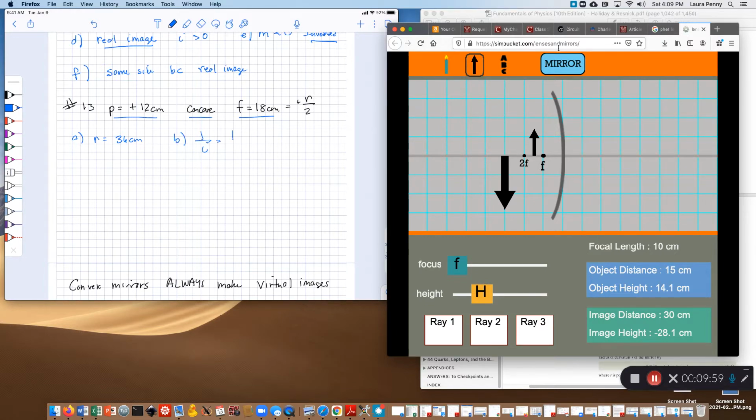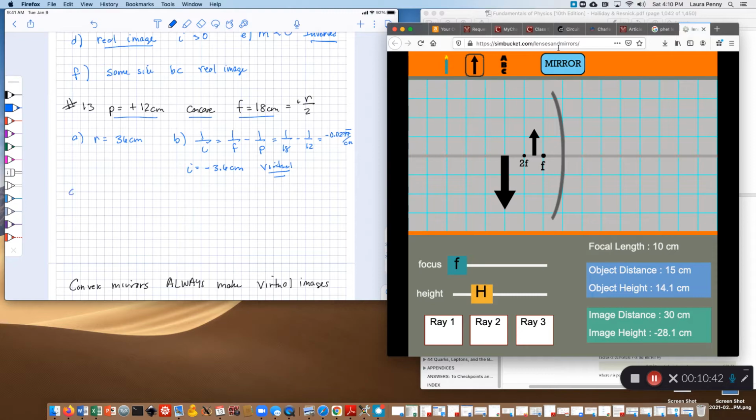B, the image distance is still 1 over the focal length minus 1 over the object. So I have 1 over 18 minus 1 over 12. Now this comes out to be a negative value, 0.027777 per centimeter. So when I do the inverse of that, I get a negative 3.6 centimeters. That's virtual. Right, when we get to that question, we have a negative image distance, so it's definitely virtual.